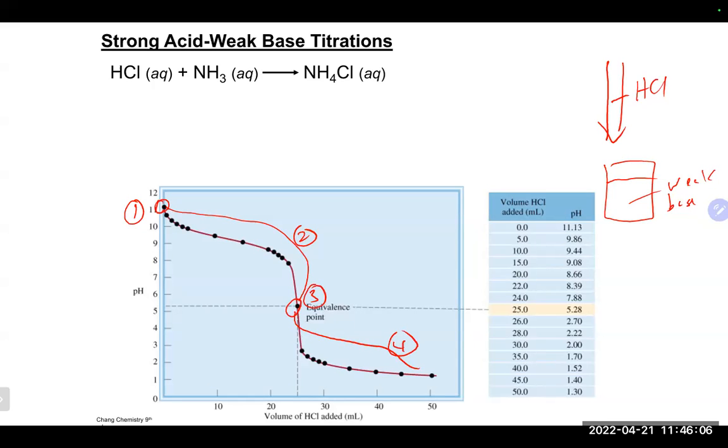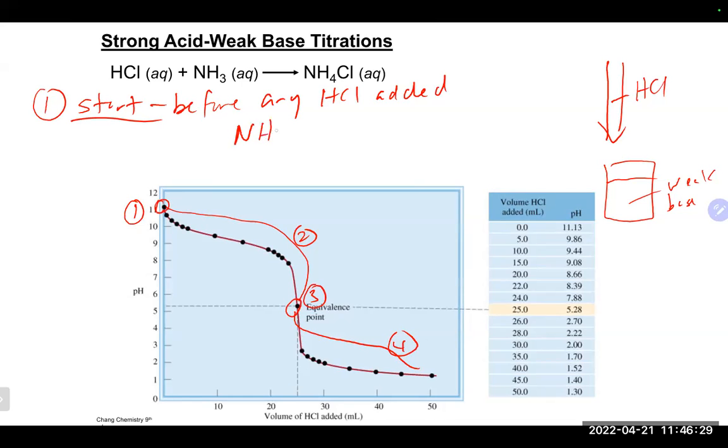So a reminder that really when we start here, or before we start, before any HCl is added, again, the only thing that we have in here is a weak base. So we would want to calculate the pH by doing a weak base problem, which in this specific example would be the ammonia plus some water, giving you a little ammonium hydroxide. And again, as we talked about last time, you can put them together or keep them apart. But we can do this guy in molarity as we haven't added any volume yet.